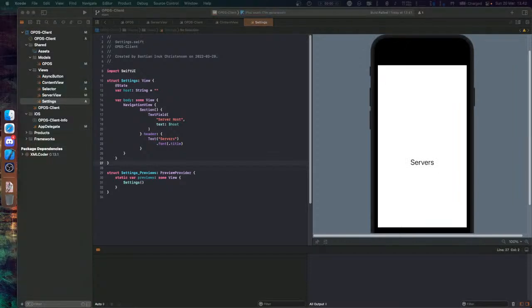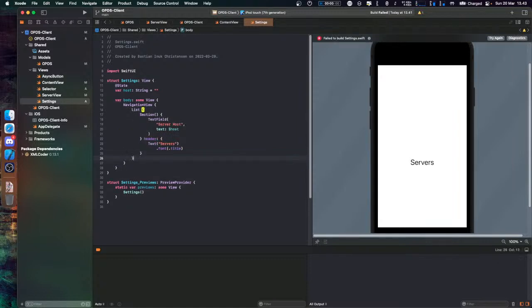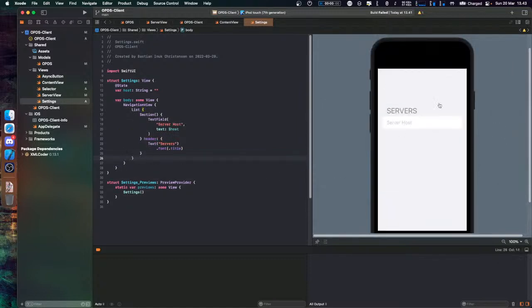Let's see what the internet has to say about this. SwiftUI section. Right. Oh, Apple Developer Documentation has something about it, but it's not good. Oh, Paul Hudson has something to say about it. Okay, so what we need to do is encapsulate it in a list. Oh, that's where I went wrong. Okay, cool. Yeah, that's what I wanted. Oh, this looks so much better.